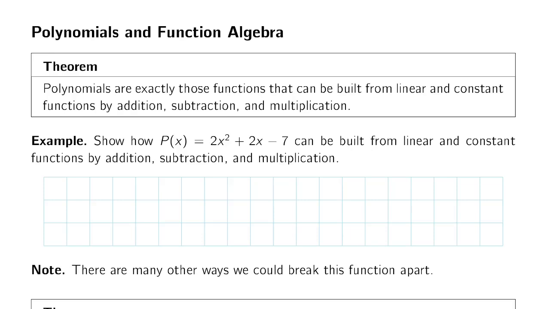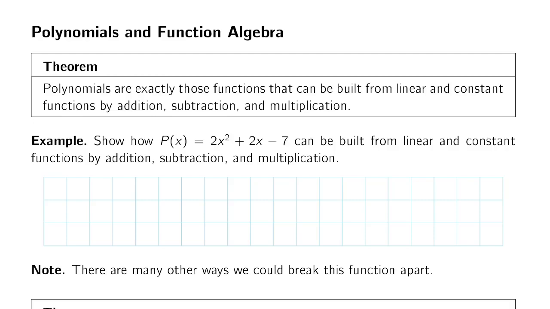We noticed something, didn't we, when we were doing function algebra to those polynomials? And in fact, there are a lot of things that we might notice about function algebra and polynomials. The first thing we notice is that the polynomial functions are all things that we can build by taking linear stuff and constant stuff, and then adding, subtracting, and multiplying. Remember, we're taking powers, but we're taking positive integer powers, which is just repeated multiplication.